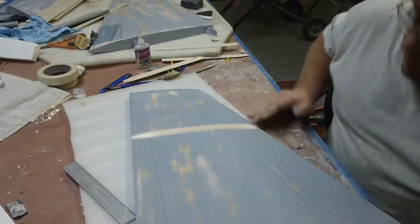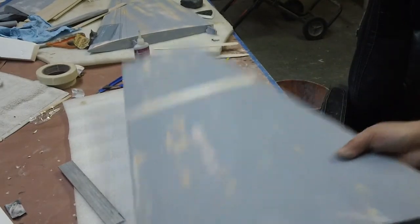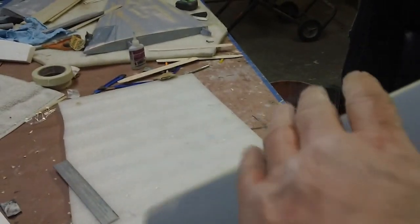Bam. Here we go, guys. One nice wing hinge hump. That's what I'm gonna call it. Wing hinge hump. Taper down to nothing. Now I'm just gonna put some Z-poxy and a little bit of cloth on there and seal it up. Gotta get the other side first.